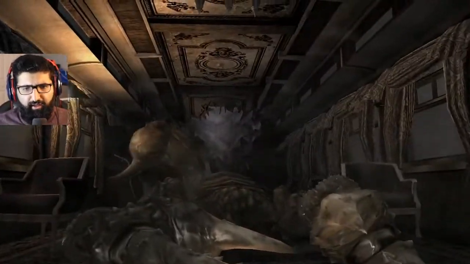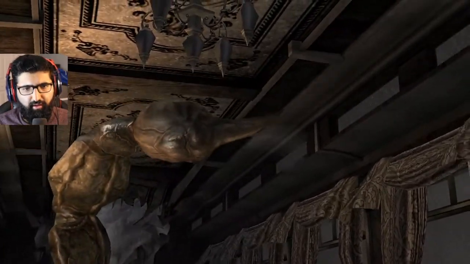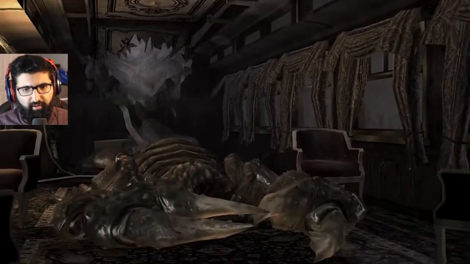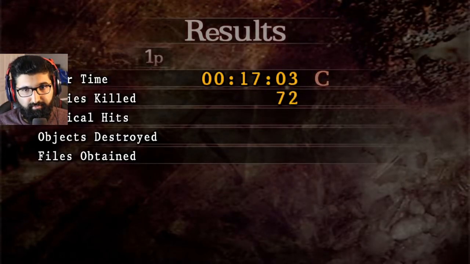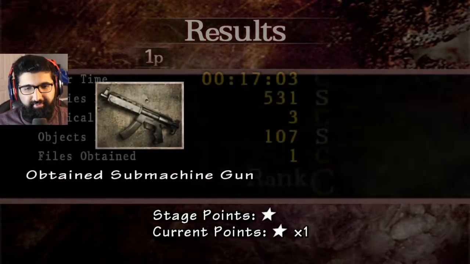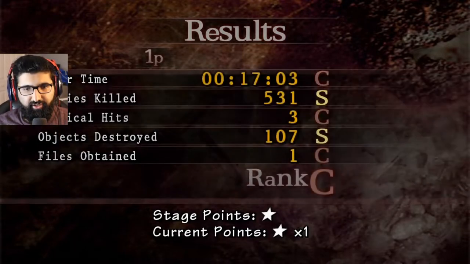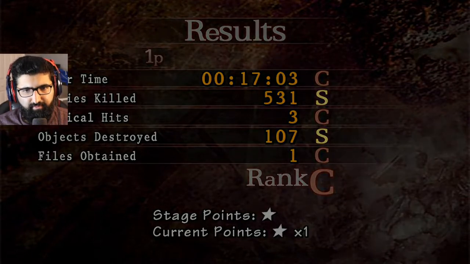Get the hell out of here, my man. Jesus. And so we killed all those little guys? Oh, damn it. Obtain submachine gun. Obtain leech notes. Train Derailed 2 is now available.